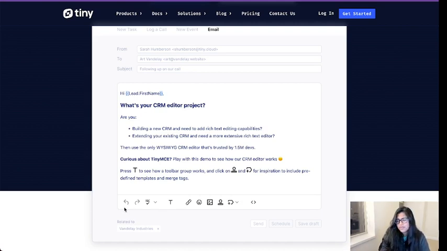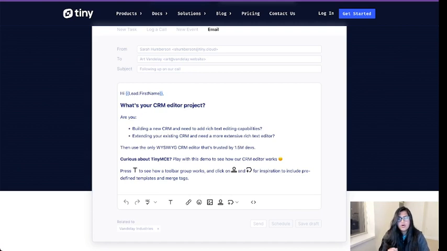You also see all of the basic functionalities that you expect as part of an email: undo, redo, spell check, text formatting, a few extras like adding links, adding emojis, images, adding templates. We'll go over that a little bit. And the code editor, which all seem very basic at first, but really enhance your user's experience.